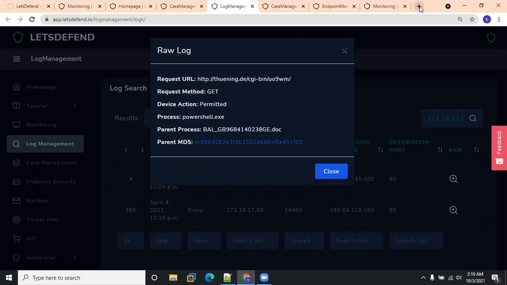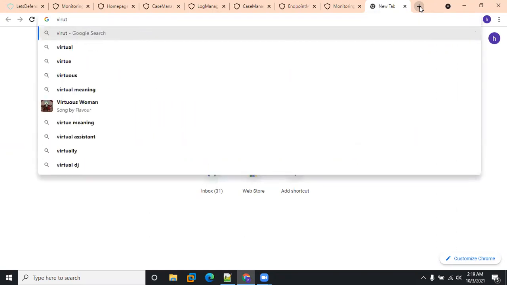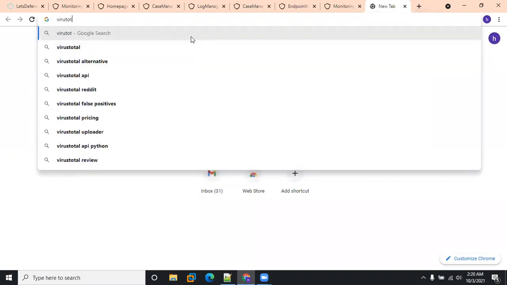Not sure, we can copy that information. Then like I said, there are different open source platforms, guys, that we can go on to check and confirm the reputation of a hash value. One of them is VirusTotal. So I'm just going to go on VirusTotal to check the reputation of that hash value. So I'm going to click on this.